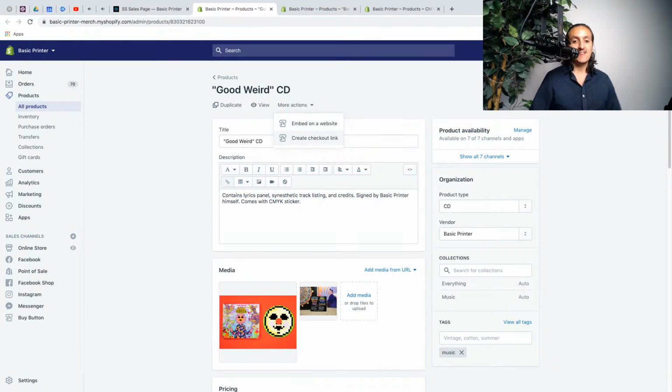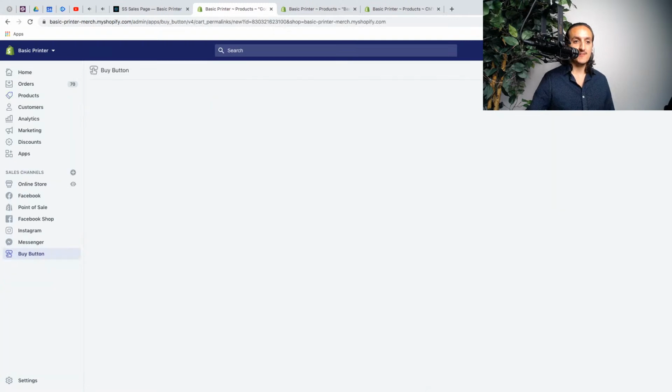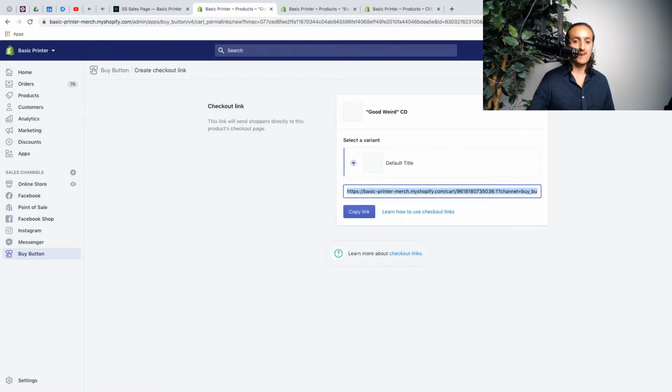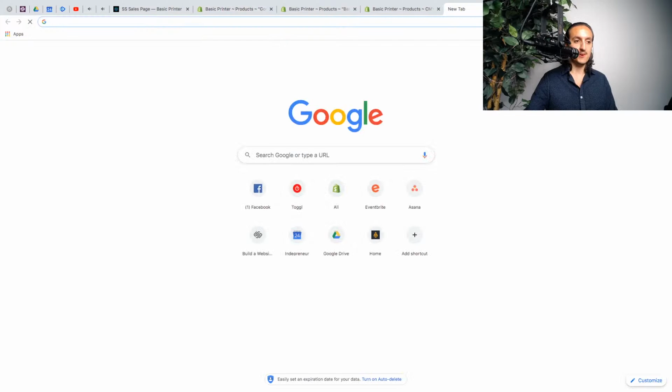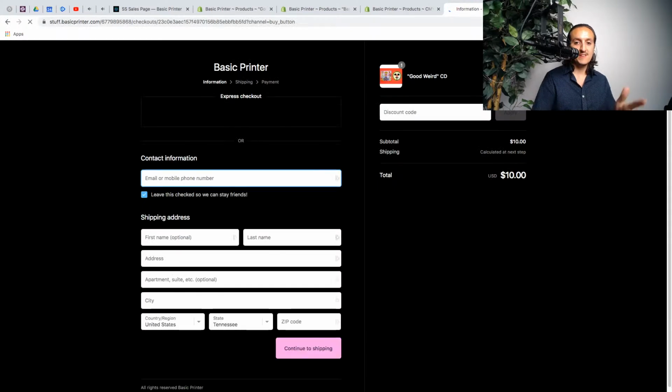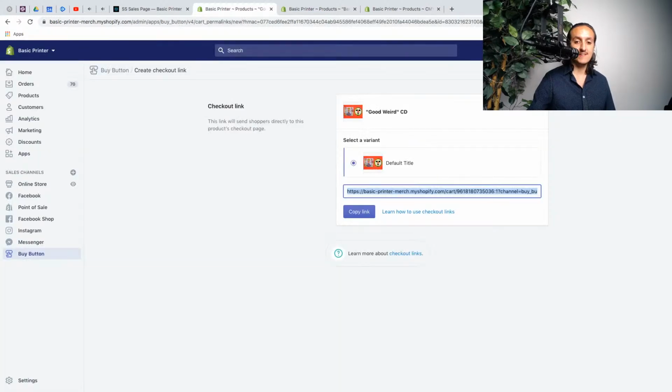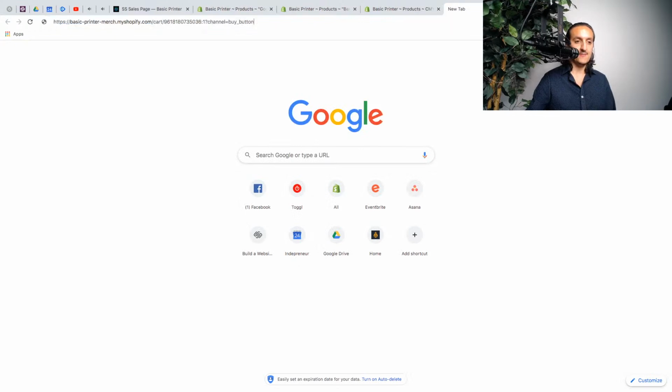Like I can send this link, for example. Let's create this checkout link, and I will copy it, paste it here, and we'll go to it, and I'll show you what happens. It takes me right to the cart with the CD in here already, and then I can just finish checking out. So that's super handy. Now, what's really cool is that I can take this link and do a little bit of hackish stuff, right?